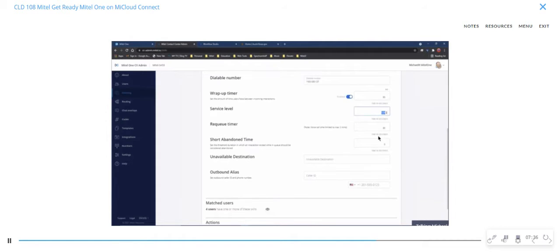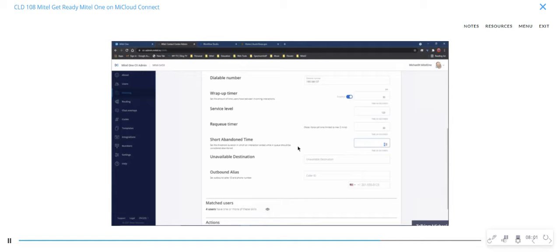The requeue timer determines the amount of time we want this interaction to stay with this agent before, maybe they got up from their desk and forgot, it moves on to the next agent. That will put them in an away state in 30 seconds and move on to the next agent. We can set a short abandon timer.